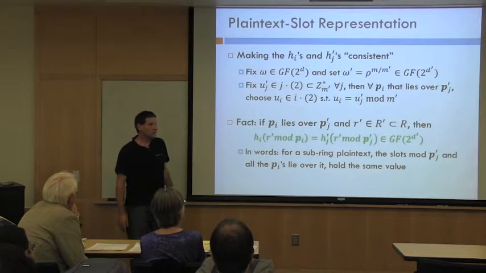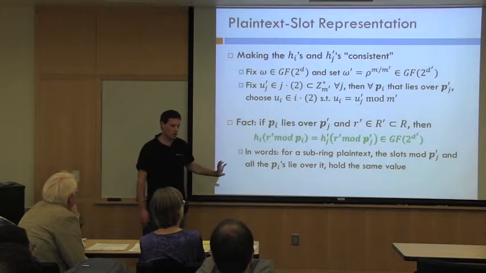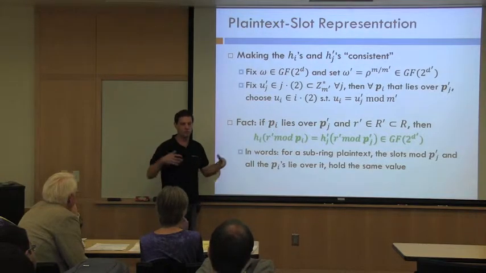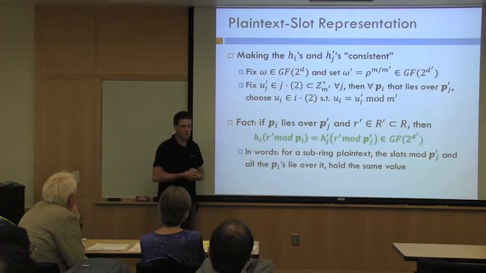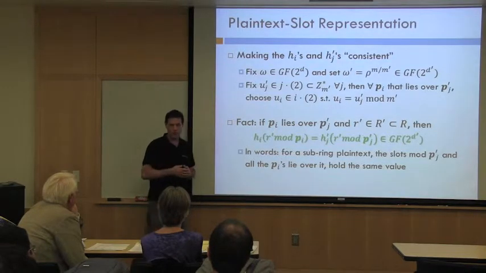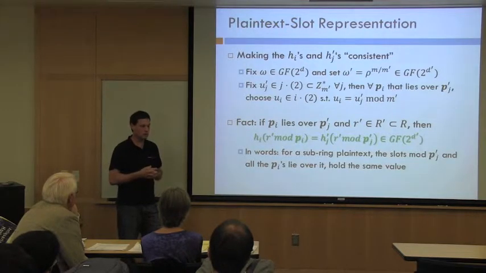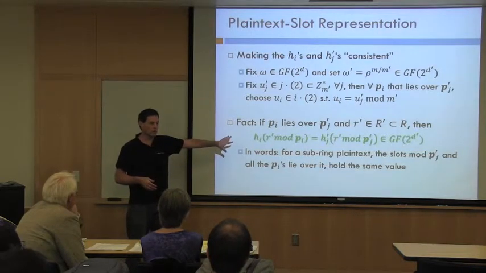What we really want is, let's start by thinking of a constant in Z2, a 0 or a 1. You take that constant 0 or 1, and that's in particular an element of the ring of integers in the big field. And you ask yourself, what are the things that are represented in these plaintext slots? Well, if your constant is a 0, you really want all the plaintext slots to contain 0. And if your constant is a 1, you really want all the plaintext slots, when you think about it as an element in the ring of integers of the big field, to be 1. I want the same thing to happen also at the intermediate level.